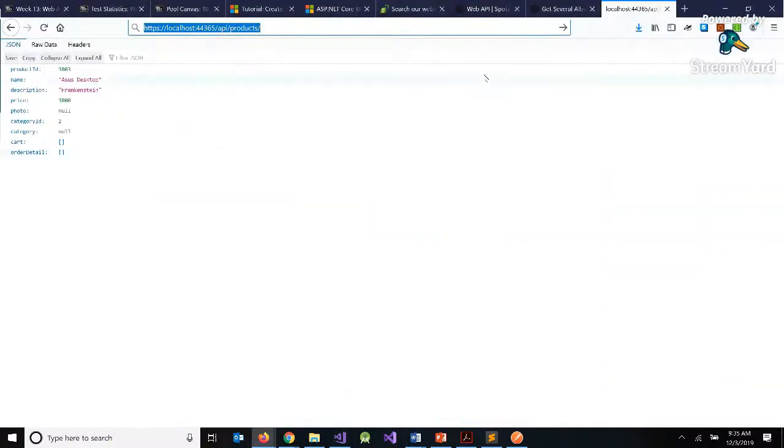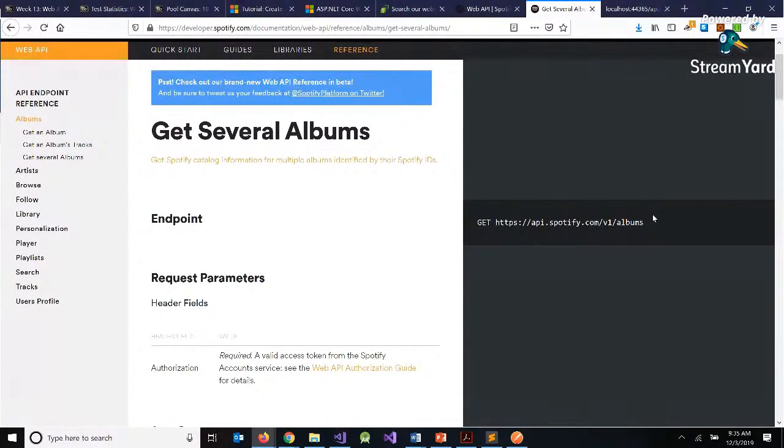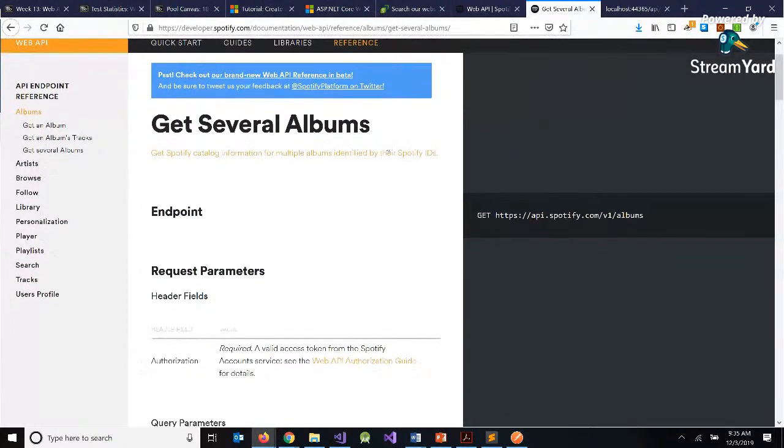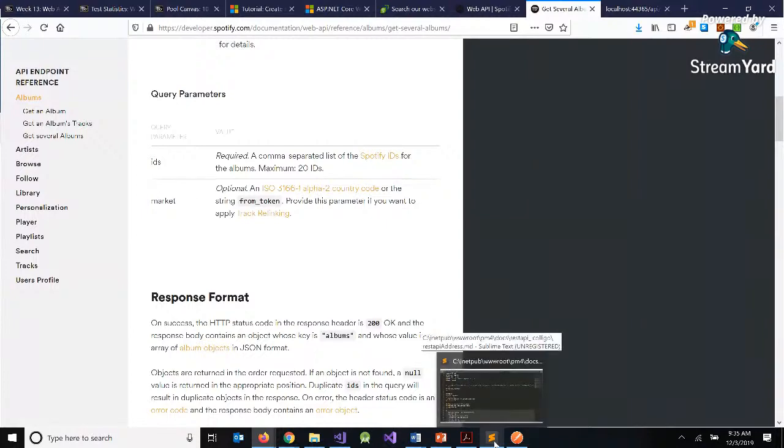But if we're going to create the API, we also need to document it. If we're making this API available, the developer of some other application needs to know what the endpoints are, what URLs I would have to call, what methods I call at each one, and what I have to provide each method. Spotify's documentation is pretty clear, and this is fairly standard. It looks similar to what Stripe's documentation looked like. We used to have to create these things manually.